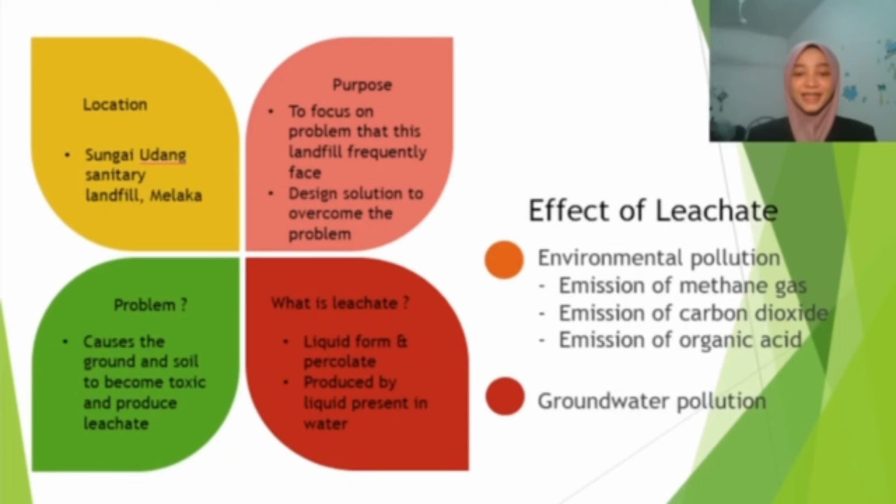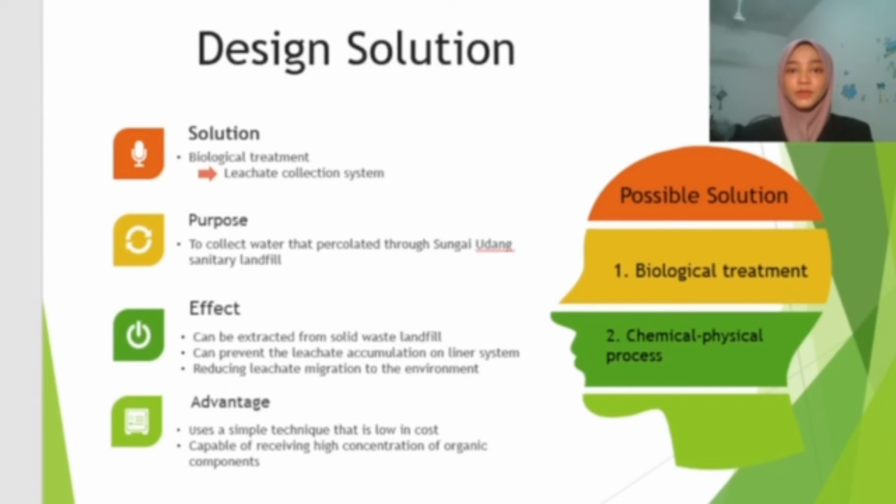So, what is leachate? Leachate is a liquid that forms and percolates when landfill waste decomposes and water filters through it, picking up toxins. The effect of leachate is that groundwater and the environment become polluted. This is due to the emission of methane gas, carbon dioxide and organic acid. In order to treat Sungai Udang Sanitary Landfill leachate, there are two possible solutions. The first is biological treatment and the second is chemical physical process.